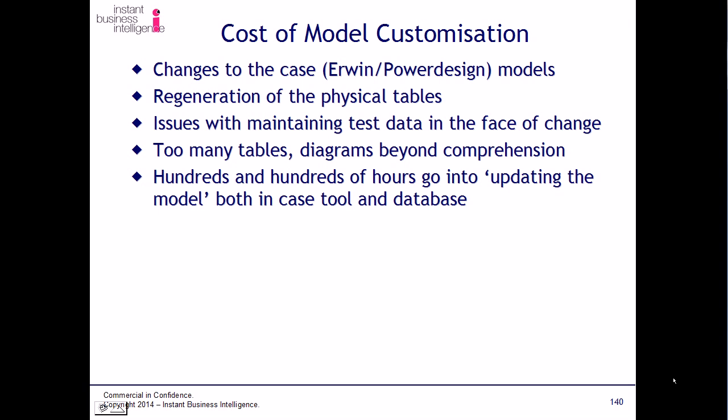The cost of model customization, I often say to people, spare me. My days of doing data models in Power Designer or Erwin or any of the others, I'm not picking on Power Designer in any way, shape or form, it was a case of click yourself to death. You had to click on so many things to make changes in data models. It used to drive us crazy. When we were thinking about building BI4ALL, one of the few things that we all agreed on right up front was we are not going to use a data modeling tool. We have had enough of those.